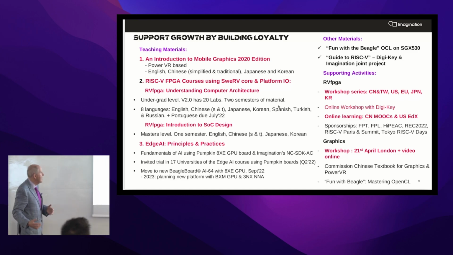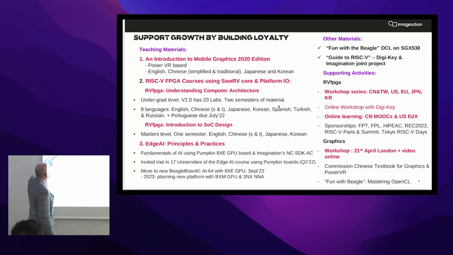And with that in mind, we've produced 3 main sets of materials. The first one we did was all about graphics, and we're on to the second version of that, the 2020 edition. It uses our GPU, and it is available in 5 languages. And there are supporting videos, everything you need online to run those. That can run on something as simple as a BeagleBone Black board, very low-cost board.